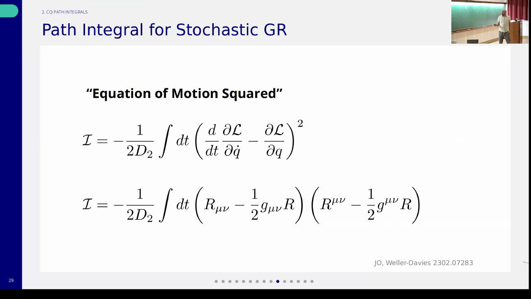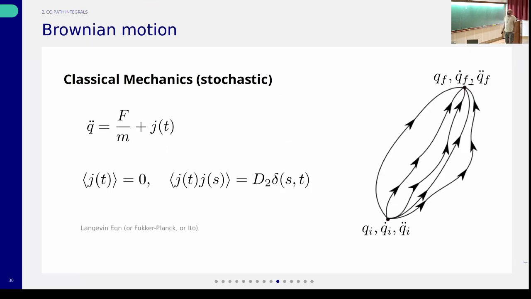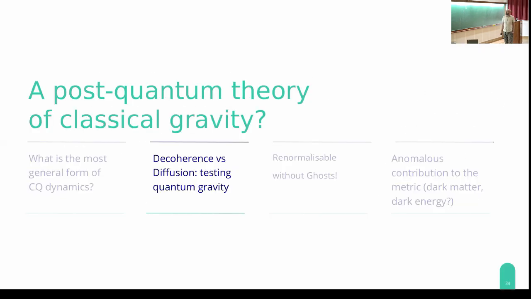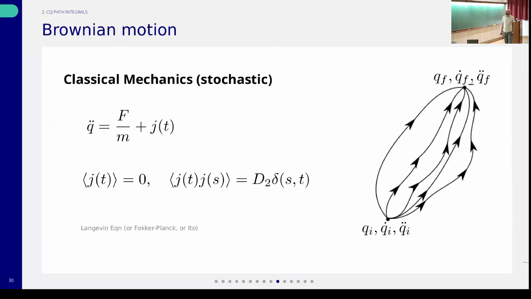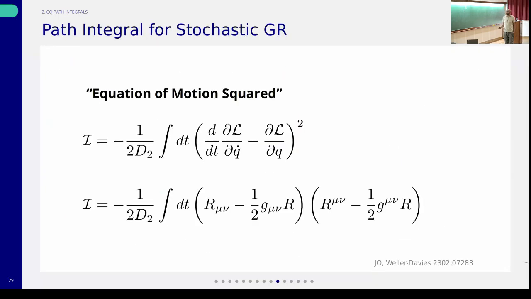Okay. So now for gravity, remember what we did was we had an equation of motion squared. So we're going to try to do some equation of motion squared. So here's the vacuum gravity. We have Einstein's equation squared. We have to contract tensors for that, and there are different ways we can contract it. So for gravity, we can try and contract the tensors. We're going to get these higher derivative terms like R mu nu squared, etc., which you see in quadratic gravity.